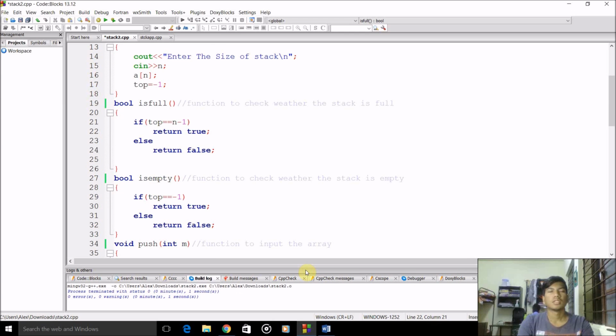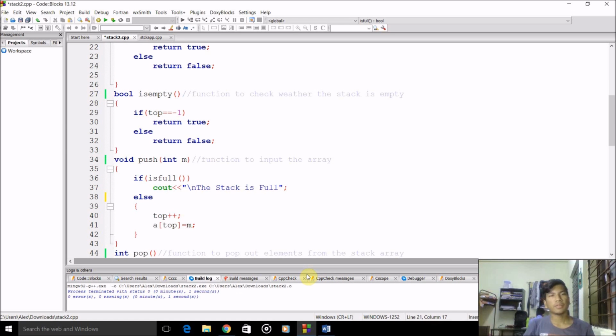Next, the isFull function is to check whether the stack array is full or not. To check this, we check whether top is 1 less than the size of the array, because n-1 is the position of the last part of the array. So this denotes that the array is completely full, and it cannot accept any more elements. Whenever this condition comes, we know that the stack is full.